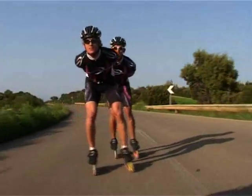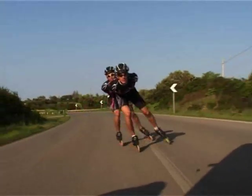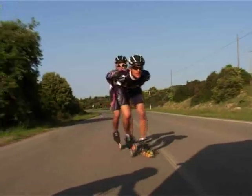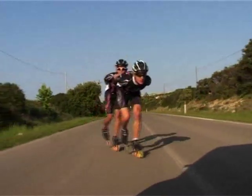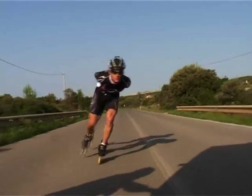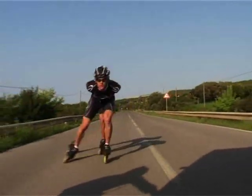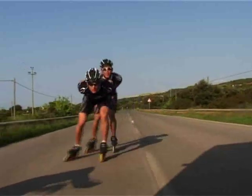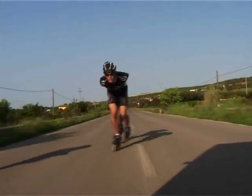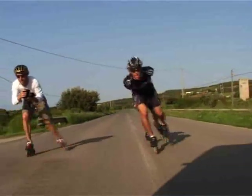Okay, so this is a great way to improve your technique. This technique that the Germans have developed with the mirror is one of the greatest ways, to me the best way, to improve your technique skills on inline skating. The reason is that while you're skating and doing the movements, you get to focus on the whole picture. While you are watching your feet, you can also see the rest of your body.